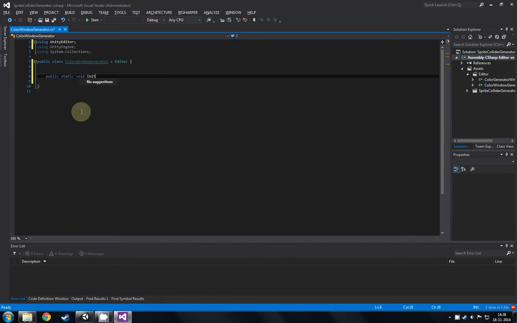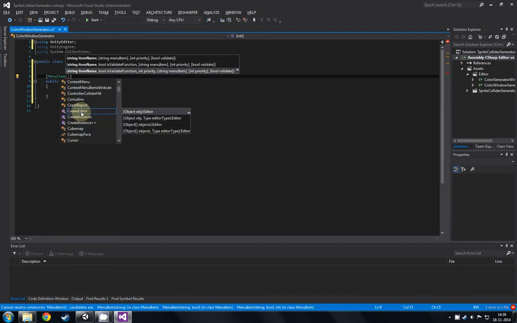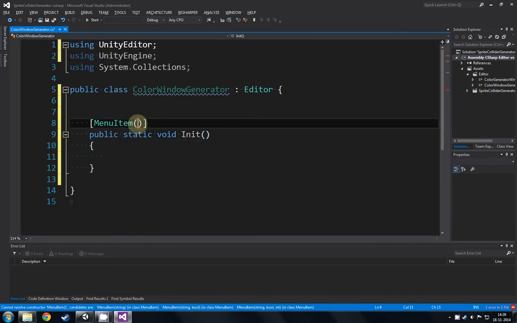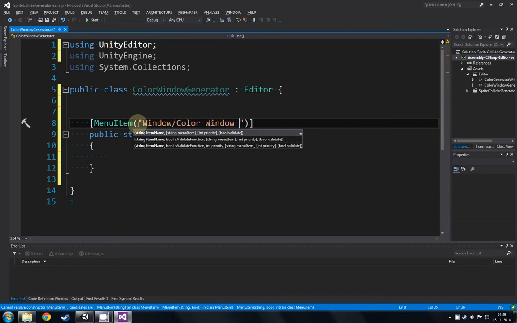I like to call that Init or Initialize, just call it Init for now. And we're gonna make this a MenuItem. Let me scale this up for you. MenuItem, Window/ColorWindowGenerator.